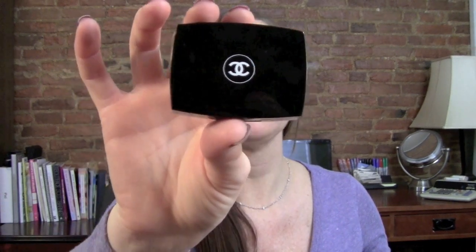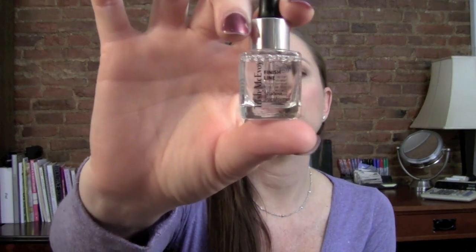Then I went over to the Trish McAvoy counter because someone had told me about the Chanel Pan Liner Duo — the Nure LeMay Duo Eyeliner — which I used today. For me, it just doesn't work well with water; it works okay with Fix Plus. But I'm still looking for something to give it a punch. Someone had mentioned the Trish McAvoy Finish Line was amazing. I've tried the Laura Mercier tight line version and it didn't do anything for me. So I decided to give this a try. Today is the first day I'm trying it on my water line — they said it will make it absolutely budge-proof and waterproof. It has a little eyedropper, and I put just one little drop in and used my brush. It definitely caught on the brush well, which is a good start.